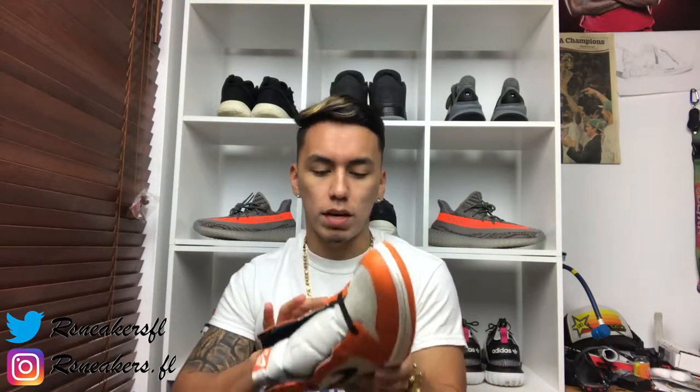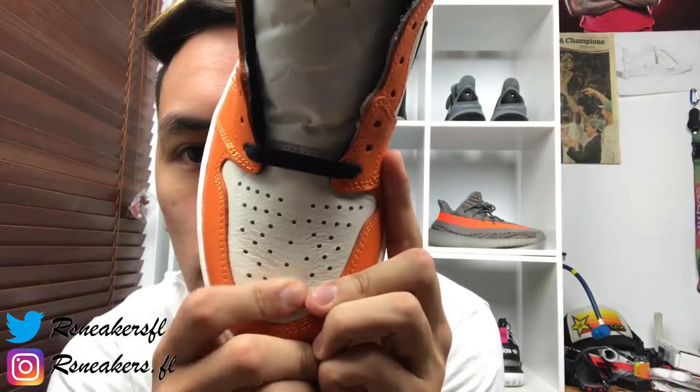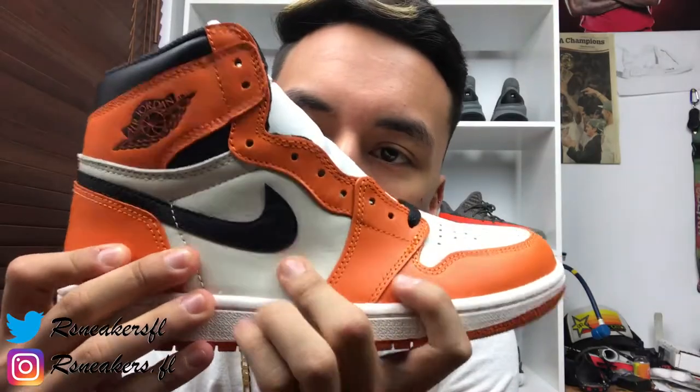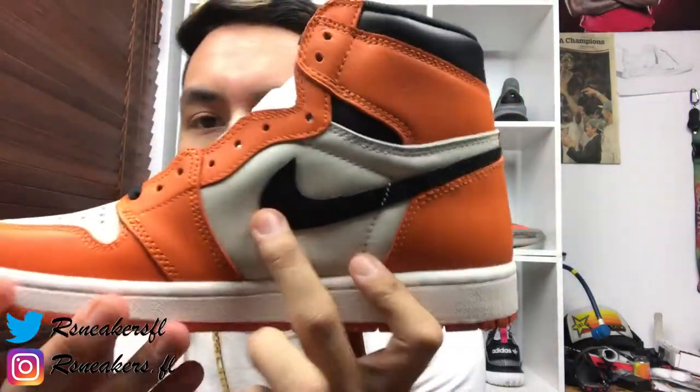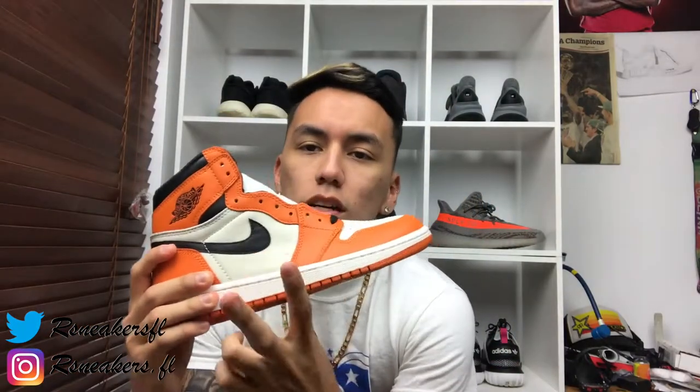And then you have it behind the swoosh here, and on the other side as well, inside and outside. I'll try to show you guys that. Look how nice that quality is if you push down on it. What I like about it is that when it creases, it just has that natural look to it. The only problem is that this leather right here does not look like the Shattered Backboard leather. It is obviously the same leather, but it looks like it's a better material on the first one.